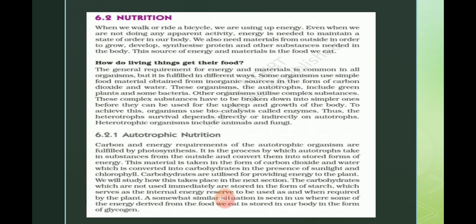Or we can say for unicellular organisms, they help in keeping their generation into continuation by the process of asexual reproduction. We can say that the requirement for nutrition is to grow, develop, synthesize protein and other substances needed by the body, and then process them for the rest of the life processes of the body.